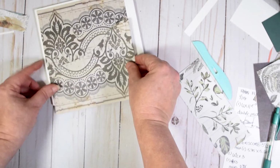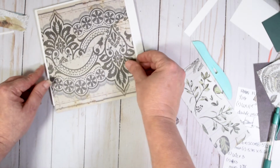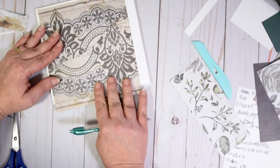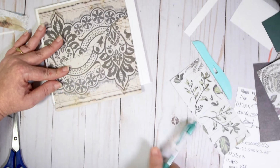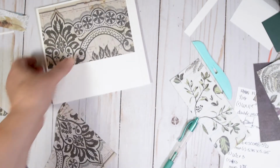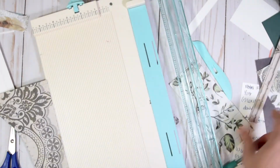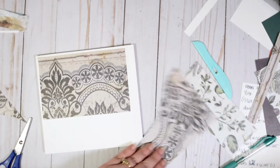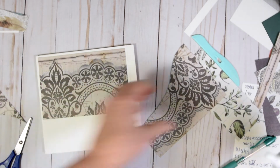So let me mark where that cut needs to be. Right about there. And I think I'm going to have to wiggle this around a little bit to get it right, so I'm going to use liquid glue.